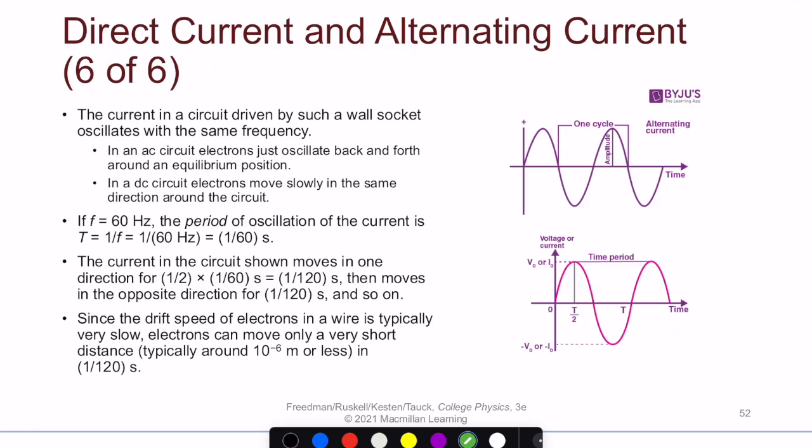So just to put some numbers down with our mathematical analysis of alternating current, right? If we run at 60 hertz here in America, that means that the period, or the time it takes to go from a positive current to a negative current, is going to be about 1 over 60. So every 1 over 60 seconds, which, let me put that in my calculator, 1 over 60 is about 0.016 or 0.017 seconds, you're going to have your current change from a positive value to a negative value.